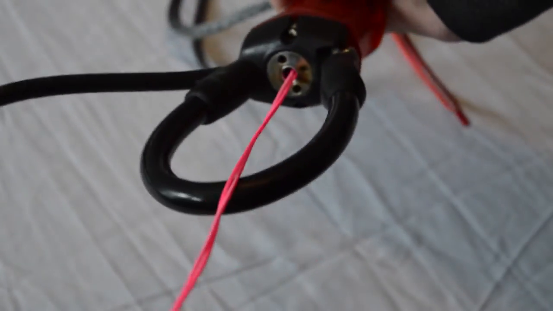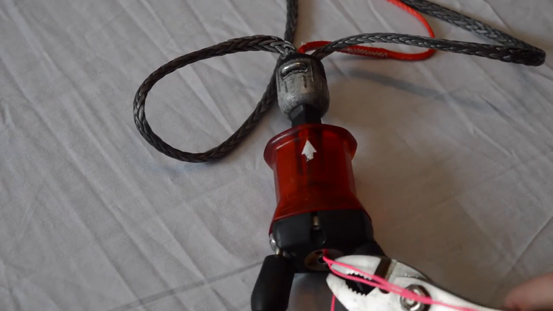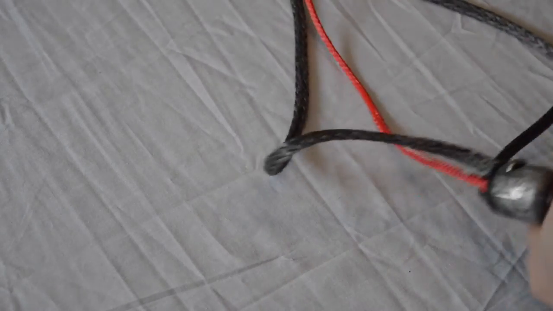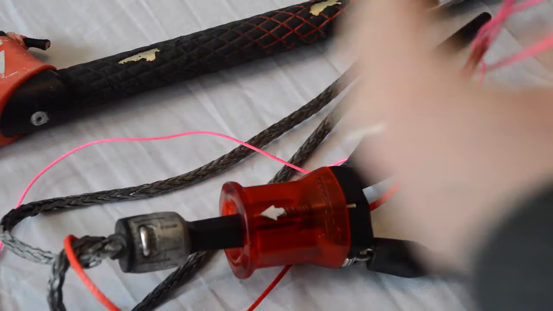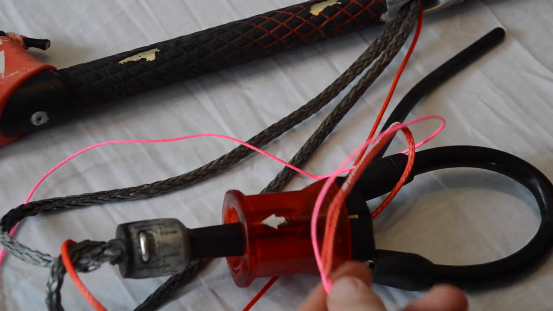And once you've done that, you can start actually pulling the new line down through the chicken loop. It is a little bit difficult to get it through, so sometimes a pair of pliers helps. Just be very careful with it. Don't pull too hard on it, but just kind of use them to give you that extra leverage.